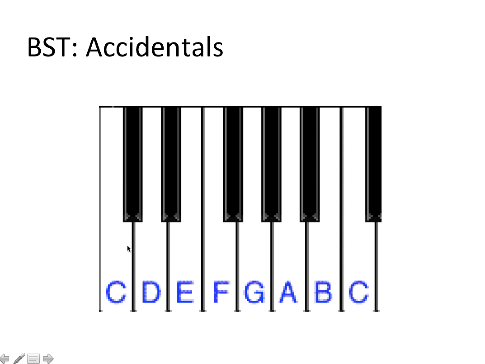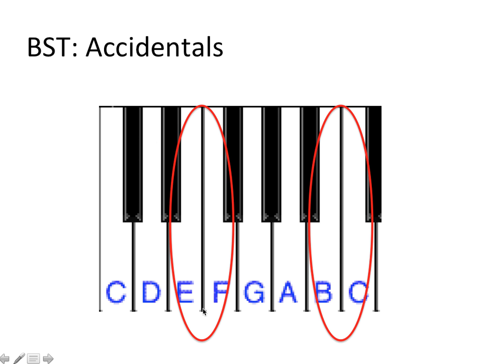So there's another one in between D and E, but here we get to E and F. And where's the half note in between there? The answer is there's a whole step between C and D, and there's a whole step between D and E, but there's just a half step in between E and F. And this pattern continues on for G and B and C. So we have whole step, half step, whole step, whole step, whole step, half step. And that's the general pattern for major scales, which is a topic for another day.